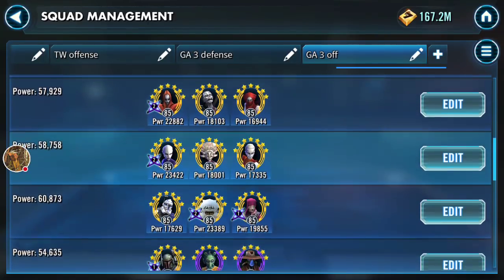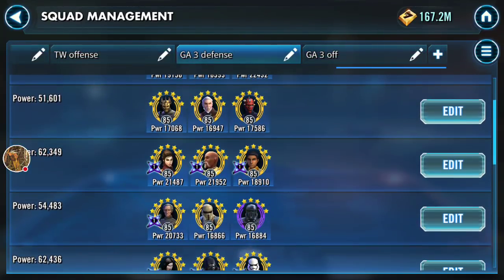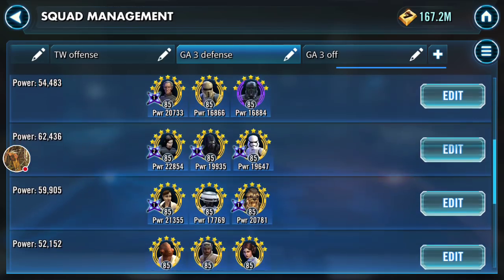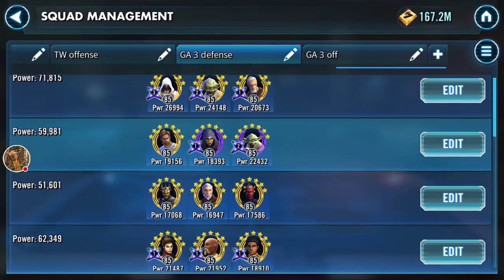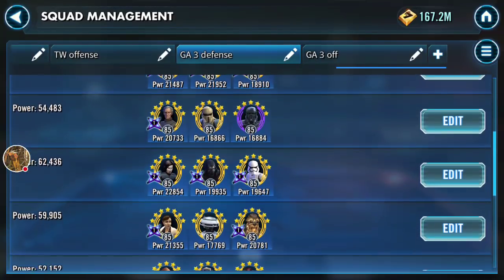Some other characters that I like to keep on defense are healers. You have guys like Shore who are both tanks and healers, so they're quite valuable as well. You've got Barriss and Hermit Yoda. Barriss makes any team tougher to take down. So those are great on defense as well.